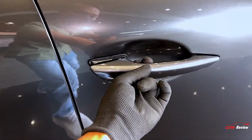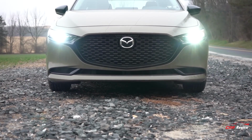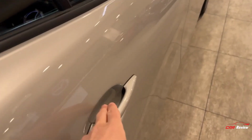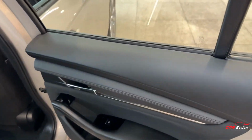On the other hand, I wouldn't be surprised if I'm doing something slightly incorrect. I might not know all of the secrets of this Mazda 3 with the turbo all-wheel drive drivetrain. Even though it's got an open diff at the front, we really don't have any crazy instances of torque steer. Again, only in those extreme conditions where the roads are rutted, for example, we have a little extra tug on the steering wheel, but that's really about it. It's pretty much banished from existence in this Mazda 3.